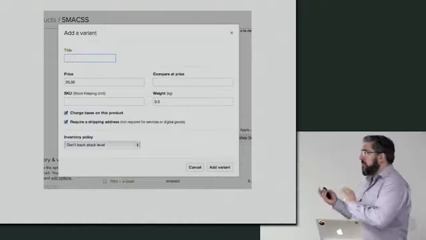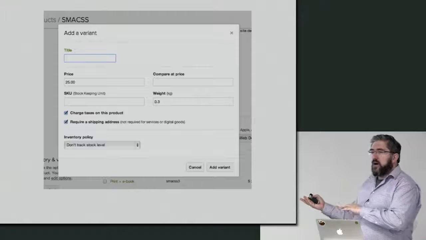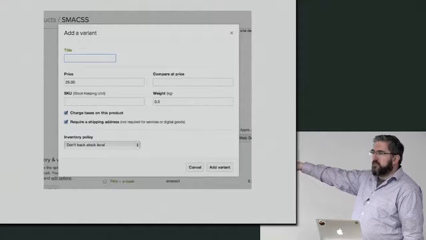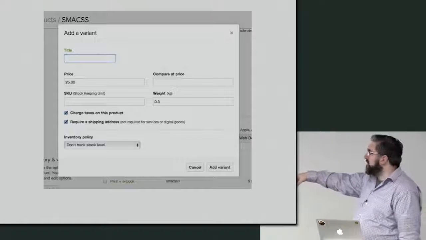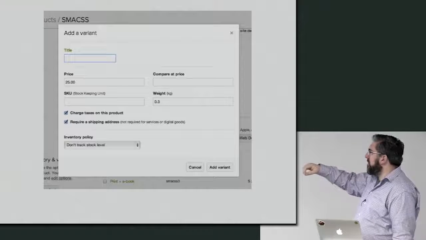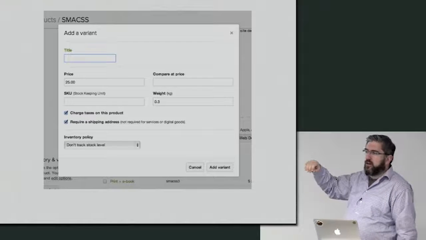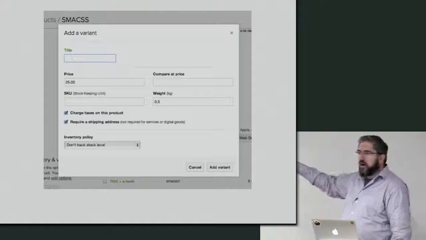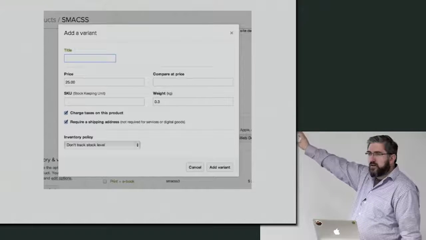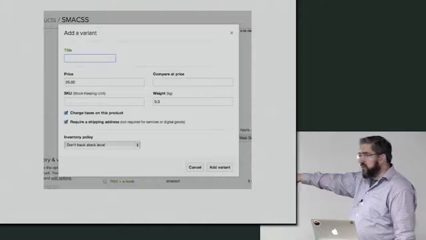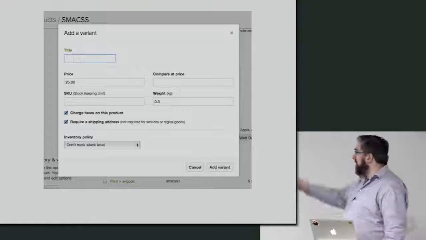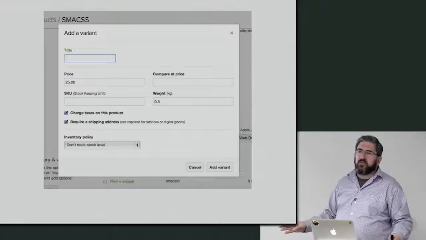So for example, a modal dialog, the content of this modal dialog could be completely different any number of times. I might have, in this case, an add a variant modal, but I might have add an event, add a discount, add whatever, that I have all these different modal dialogues. The modal itself always has a header, always has a footer. I've always got some buttons on the right. I've got the title up in the top left. I have this recurring pattern, but the content in there could be completely different.